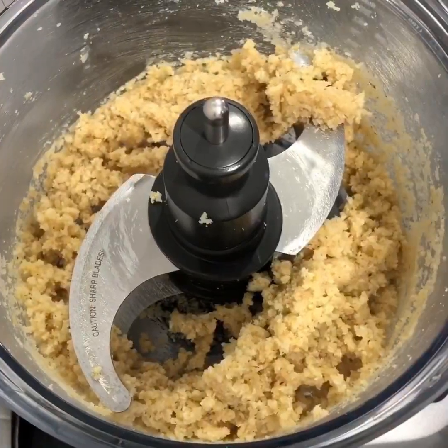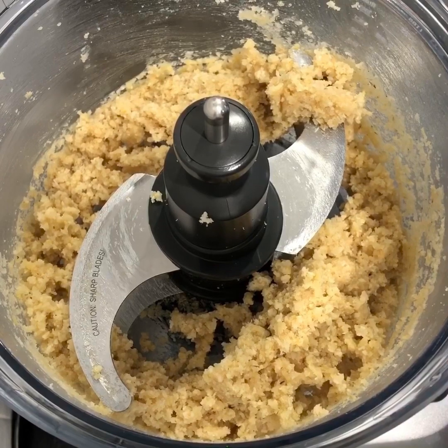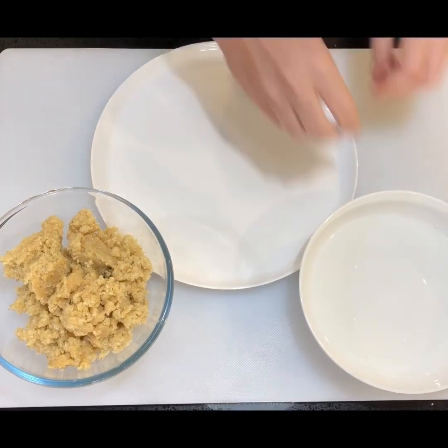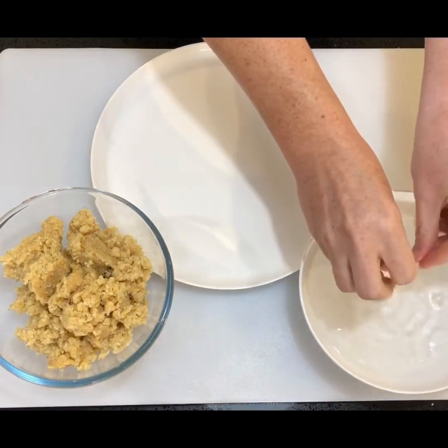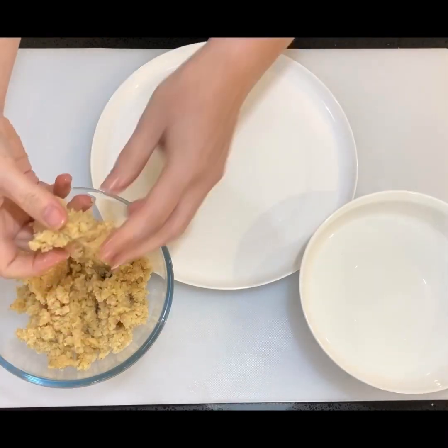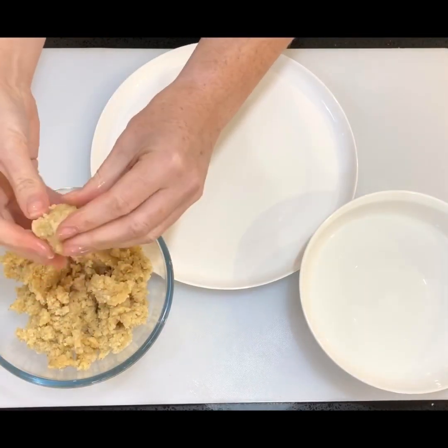When your mix is ready, take it out of the food processor, pop it into a bowl to prepare to make the balls. For the balls, you will need a bowl of water to make your hands moist to roll the balls. You will need a plate to place the balls onto and your dough to make the balls.